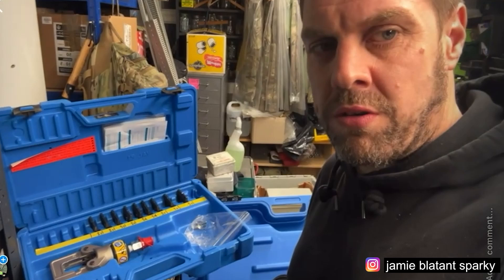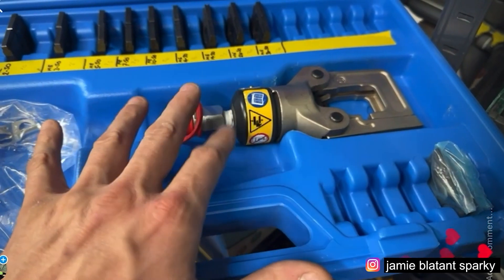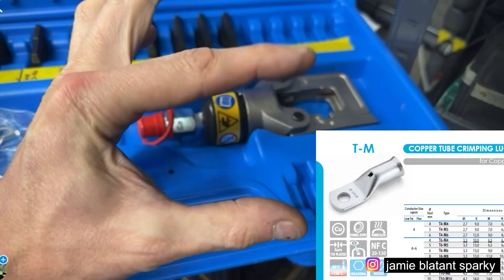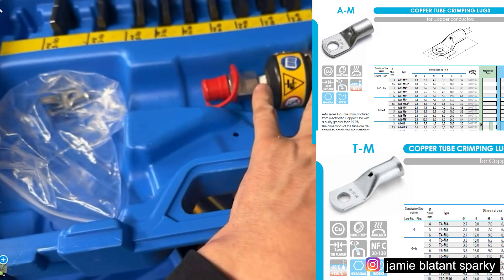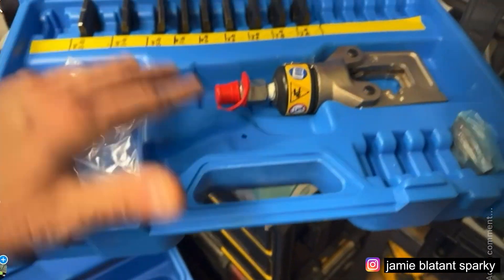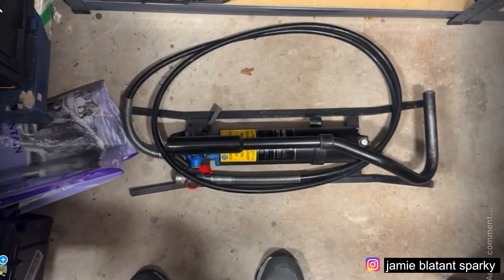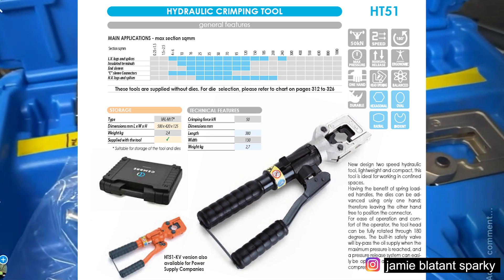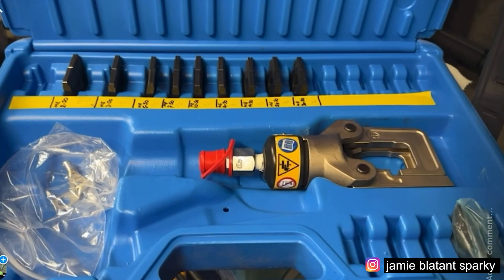I put the thin head away so it's not coming with me next week. It's more for trirates and thin cables and stuff like that. That's the thin head. I like to use that with bell-mouth lugs, which are the flared ones that flare out. You get straight ones that are hard to get over the cable. The flared ones are for going over trirates - that's the crimper I tend to use for them. So when I'm doing trirates, super flexes, the more flexible cables in workshop panel building, I'll use that with the big foot pump.